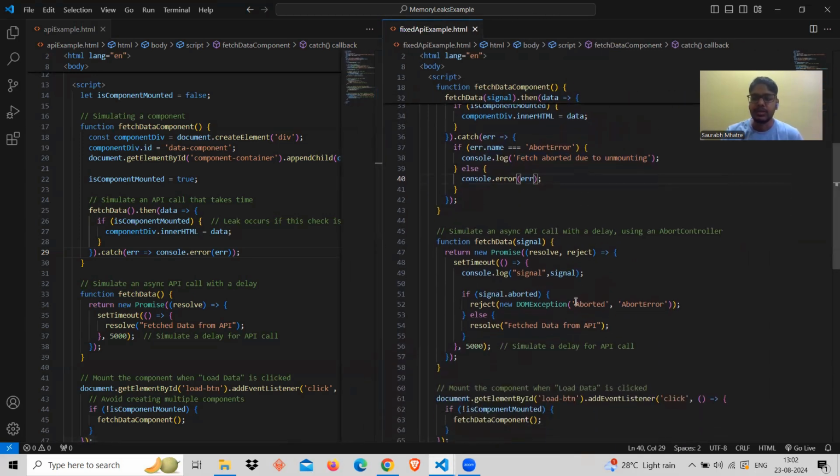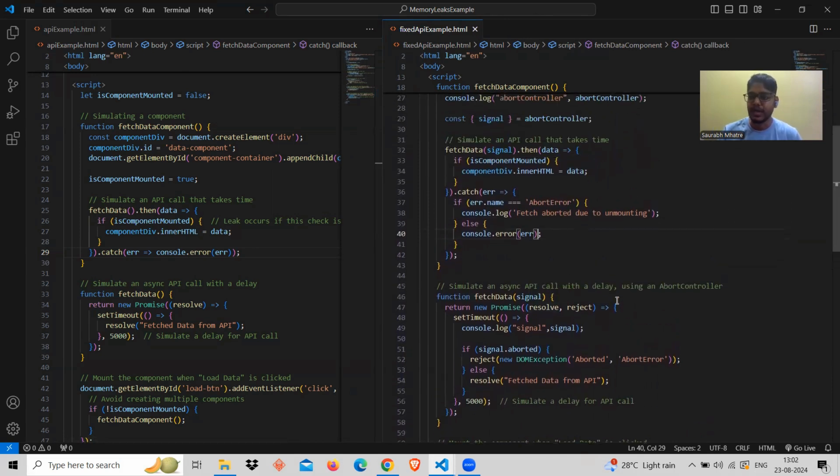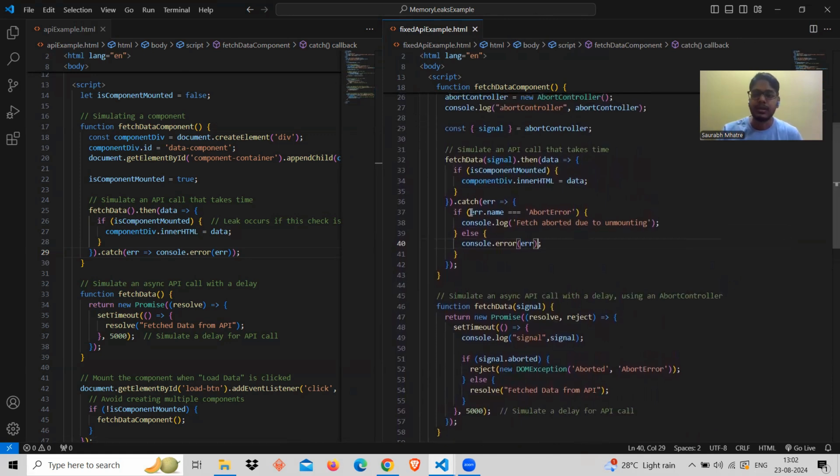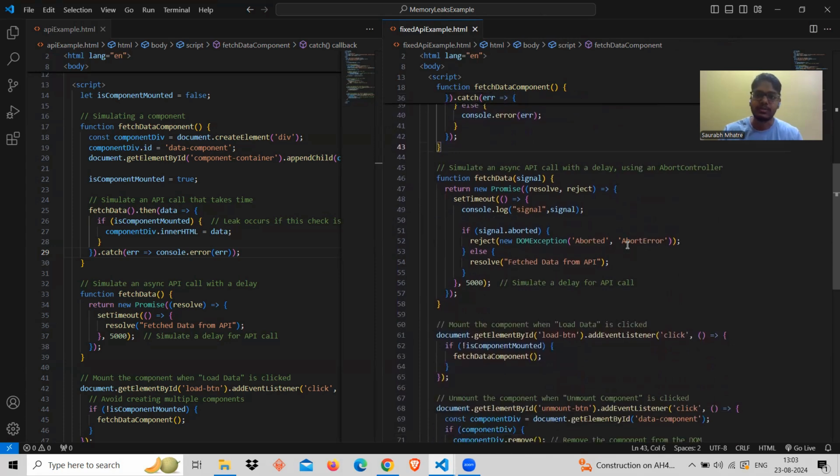So this is how we can save some unnecessary resources, and within those 5 seconds, if the component gets unmounted for any reason, for example, with a button click or anything, then whatever requests are in progress, in our case, get preemptively stopped. This is especially useful in case of video playback because there is a lot of data being transferred. And if the user switches to some other video or does some other task on the page, then we can stop the API call and we can stop the video playback immediately, or preempt it before the component gets unmounted. So that's the working of the abort controller to fix memory leaks.